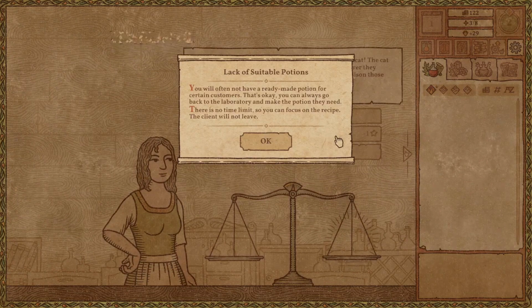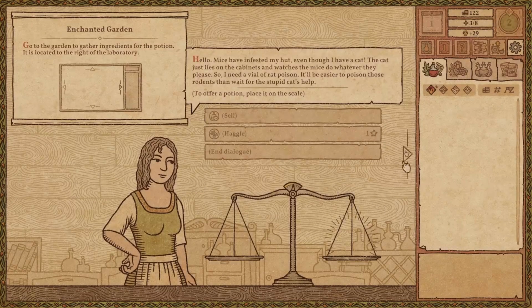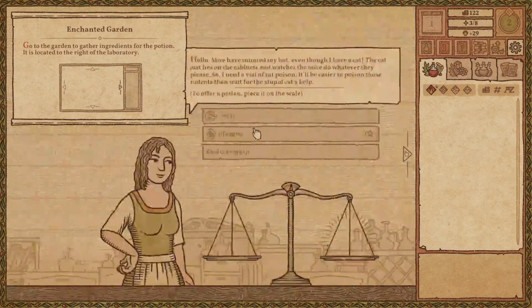You will often not have a ready-made potion for certain customers. That's okay. You can always go back to the laboratory and make the potion they need. There's no time limit, so you can focus on the recipe and the client will not leave. Oh, it doesn't have a time limit. Oh yes, because I'm not good under pressure. Wait, what does he want?